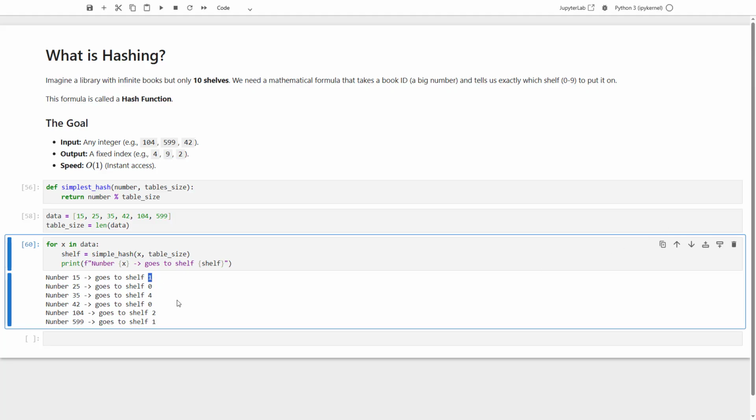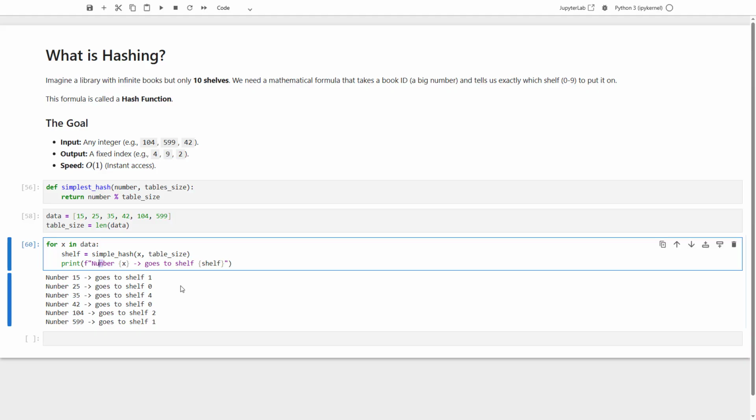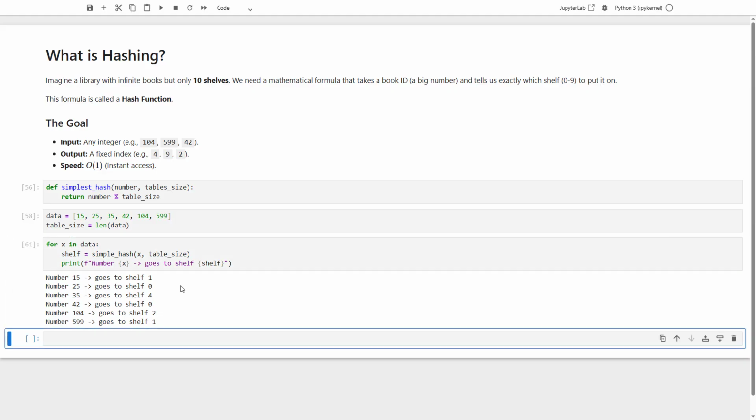The problem is somewhere else. The problem is that if the numbers go higher and higher, we would have more and more books ending on the same shelf, and there we would be rechecking the shelf once again. And this is the tough thing.